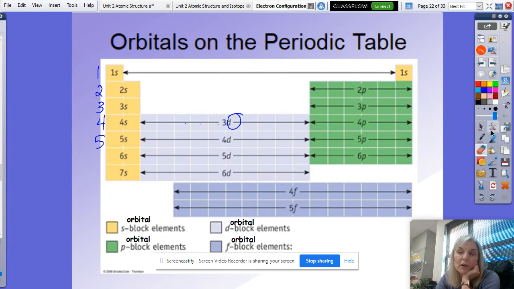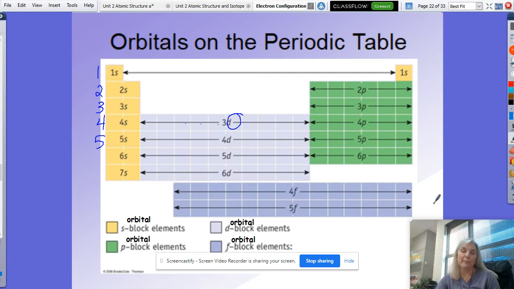So we're going to see what our orbital diagram for iron is going to look like. So again, I draw my box for my 1s because that's first. And so I'm going straight across. I got to keep going across until there's no boxes. So here's 1, 2. So I'm going to have 2 arrows, one up, one down. Now in energy level 2, all the s orbitals are only represented by one box. So here's 1, 2 boxes. So I'm going to put an up and a down.